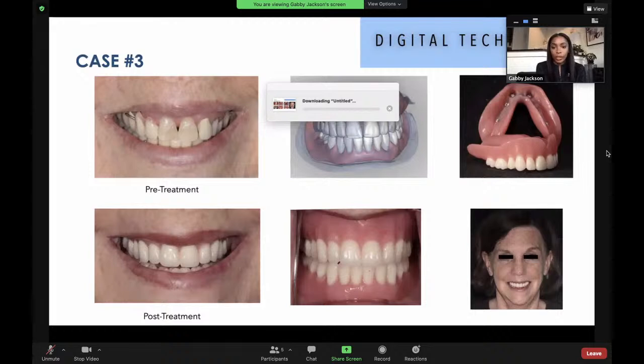This is the third case. This is an example of digital technology. And so this is a patient, a sweet woman who came in, and she had some crowns and she was wearing a partial, and due to the medication she had been taking, she had a lot of decay underneath all of her existing crowns and even on her natural teeth, to the point where her teeth were no longer savable.